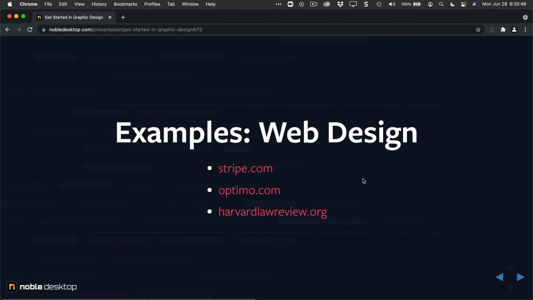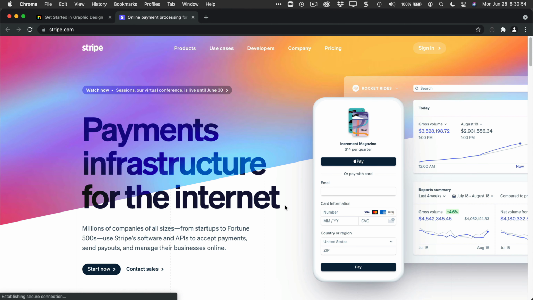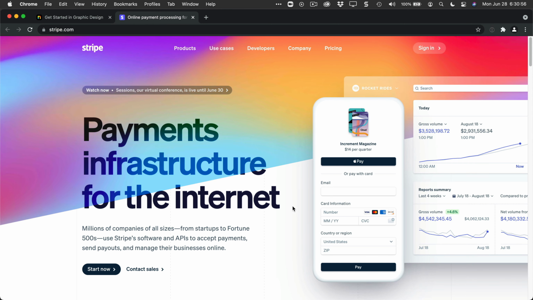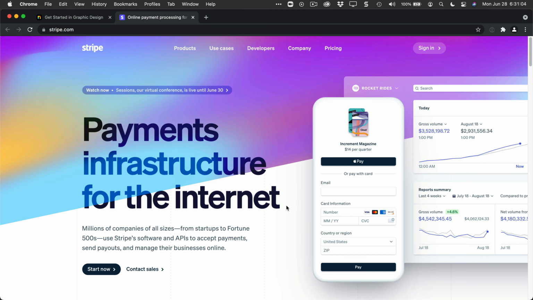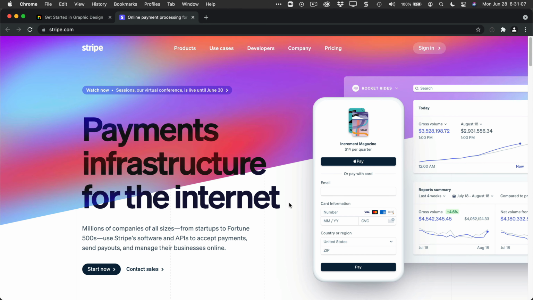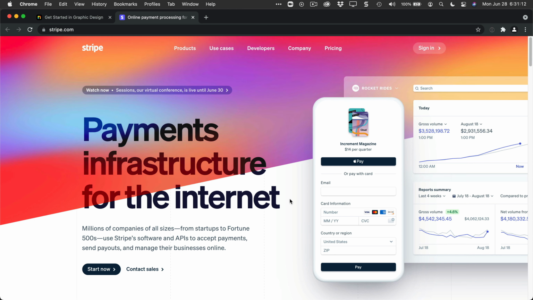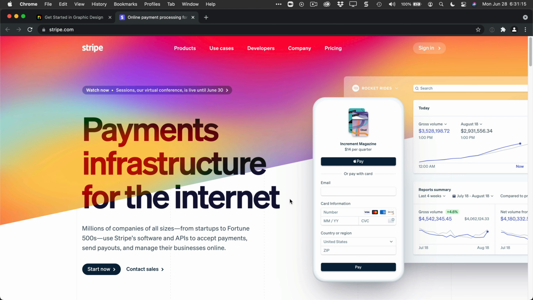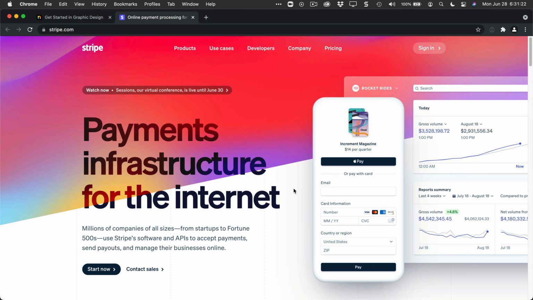So I know you've all seen websites, but let's take a look at a couple nice examples of websites, things that I think are nice in terms of visually beautiful and also working nicely too. So Stripe is always pushing the envelope and always doing beautiful websites. In this case, they have this cool animated gradient up here at the top. Once Stripe redesigns themselves, a lot of websites copy them because they do cool design that other people are like, oh, I like that, and then they unfortunately get copied. The Stripe design team clearly has some talented designers and talented coders that can execute these things as well.